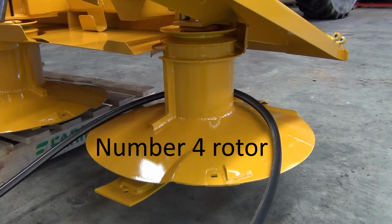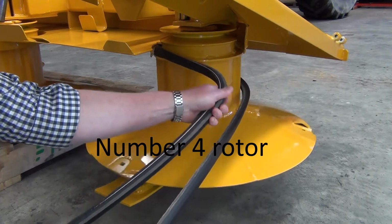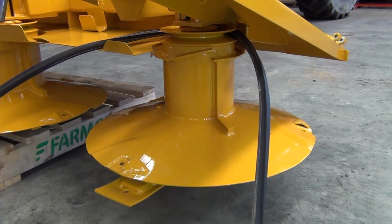In this video, the rotors are numbered. Number 1 is the far left and number 4 is the far right. The right hand belt must be fitted first to the number 3 and number 4 rotors.